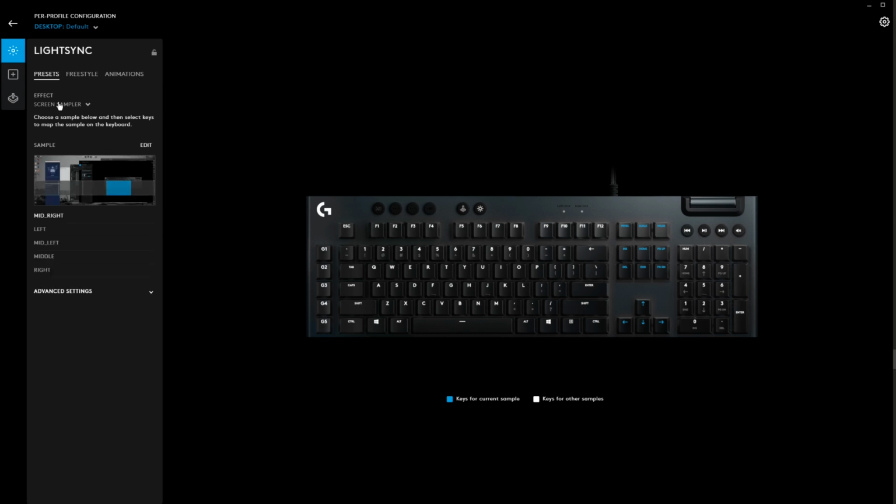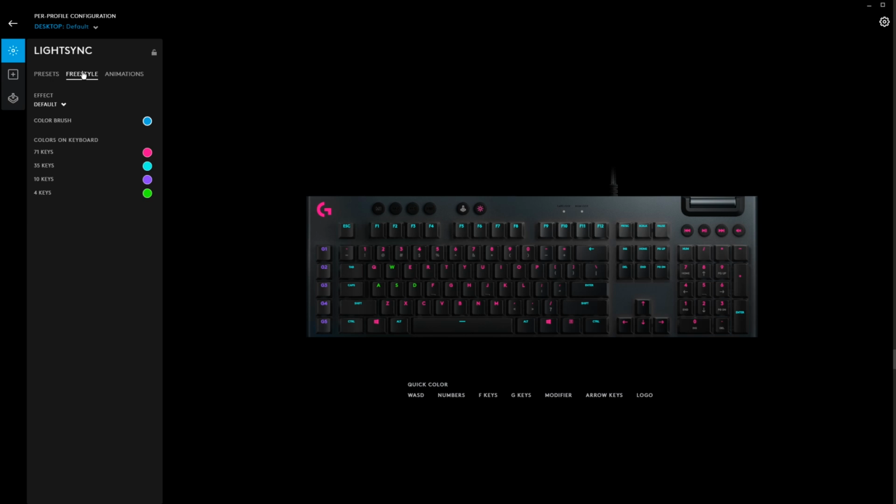You've got freestyle, which is awesome, where you can actually paint in where you want the keys to be. So for me, I made the WASD green. I made the left side purple so that I didn't confuse the control and the G5s. And then I made all the keys that weren't necessarily important, the teal, and then the important keys, the pink. And it helps if you look down real quick and you need a reference.